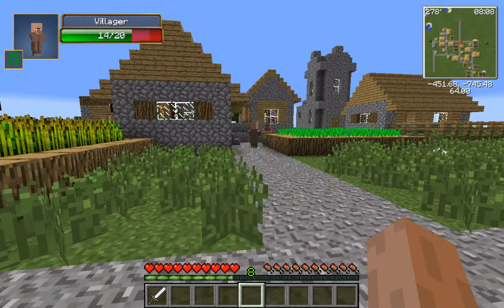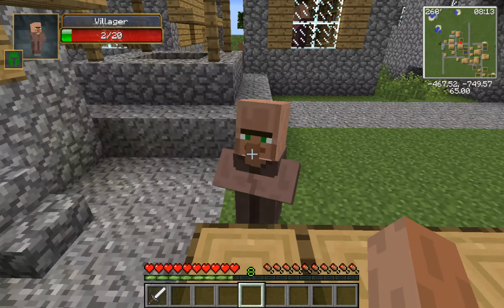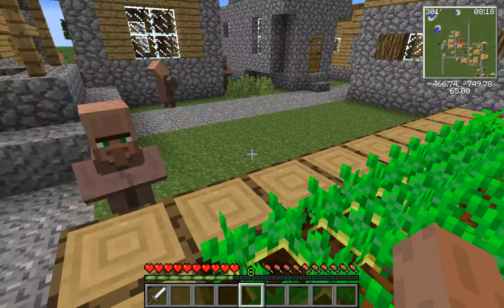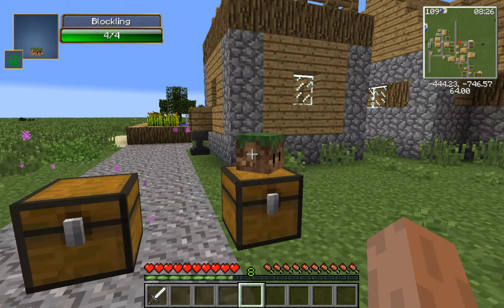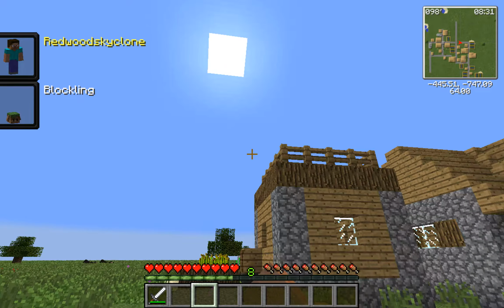I actually really wanted to check what these two guys' trades are. Yours is wheat, and yours is melons. You're nearly dead. That's weird, but let's do this. So, oh, that's our first morph.